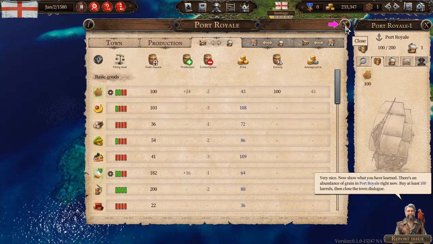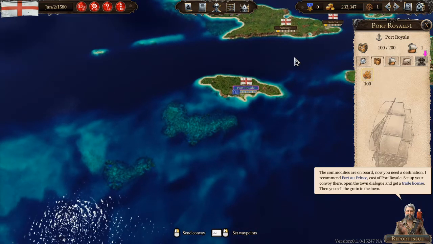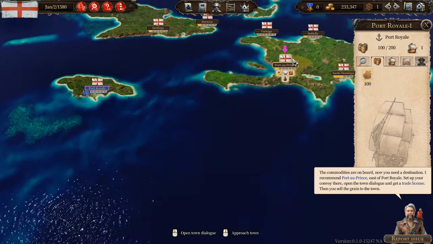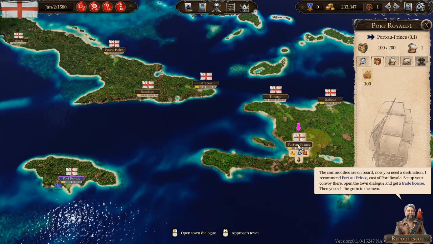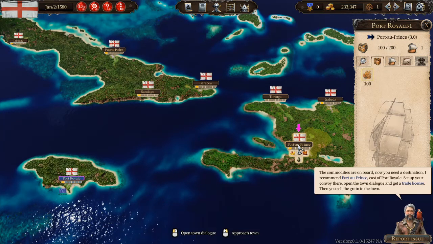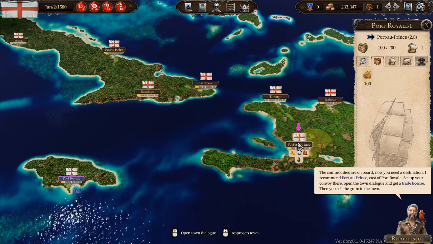But anyway, I digress. Right, go on, Sam's going to get another noodles in a minute, so we hit that, craft, done that. The commodities are on board. Now you need a destination. I recommend Port-au-Prince, east of Port Royale. Set up your convoy there, open the town dialogue, and get a trade license. Then you sell the grain to the town.